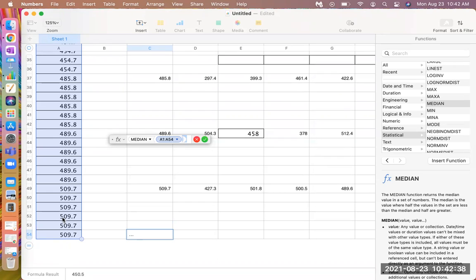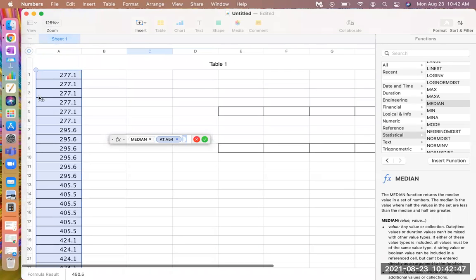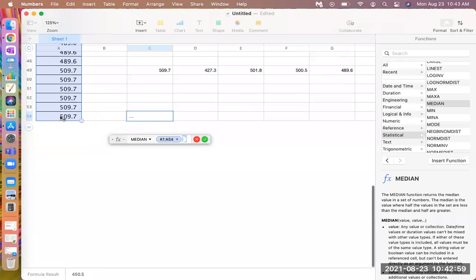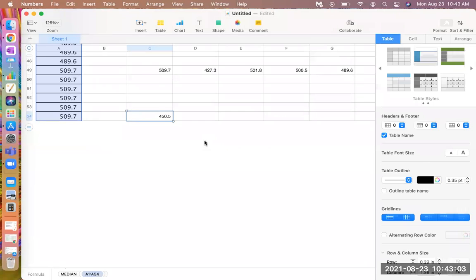So now I just press the green button. I make sure I want it to find the median of the numbers listed from A1, which is the first column, first cell. First column is called A, first cell is called 1. So this is A1, and then going all the way down to A54. So I wanted to find the median of those numbers. Yes, I do. I press the green button and there's my answer.